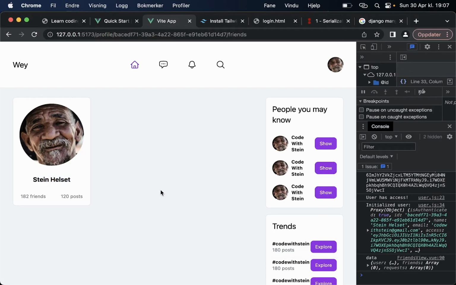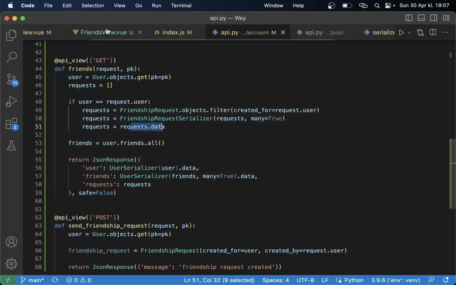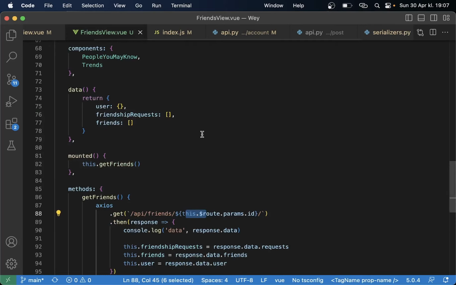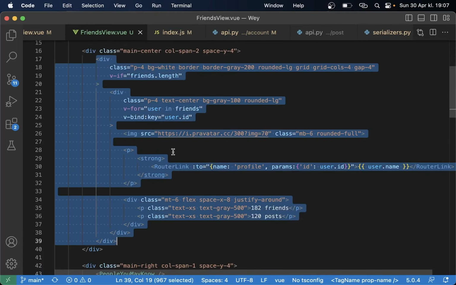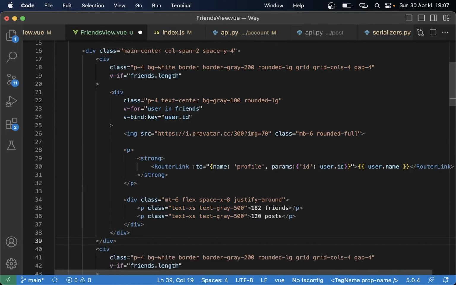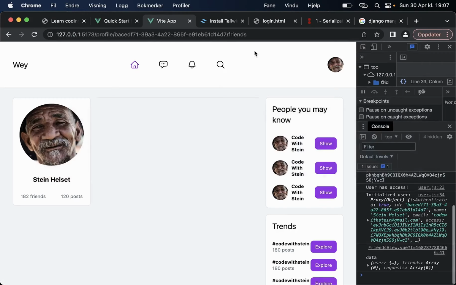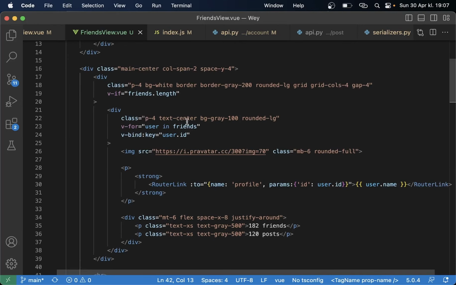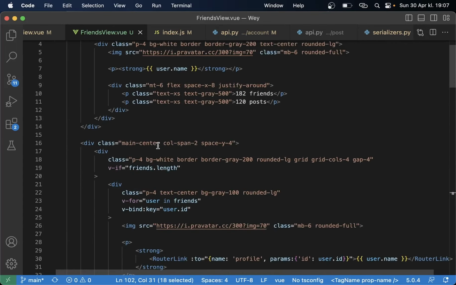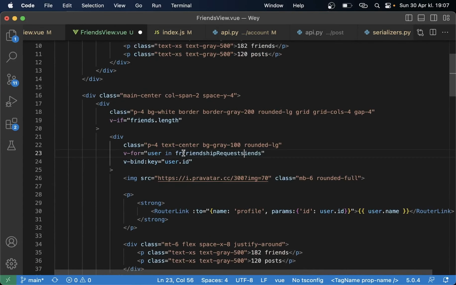Okay, but we don't have any friends in the list, so let's show the friendship requests the same way. So a little bit back and forth now, sorry about that. Let's scroll up and we can make a copy of this one. And between these we say HR just to separate this a little bit. So you can see here we get the HR line, and then we can rename this to be friendship requests. And that's the one on top of these two.